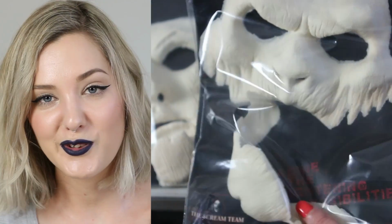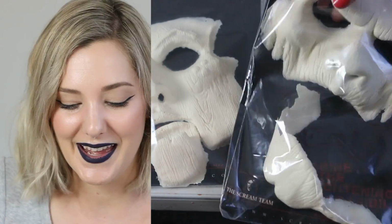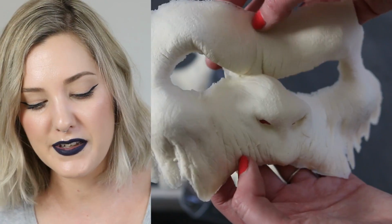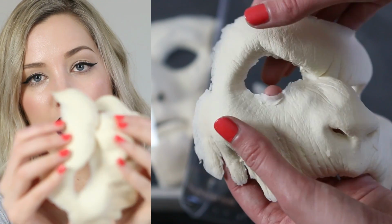I'm realizing now that a lot of people probably won't know the difference between foam latex and latex. In my experience, latex, if you build it up by itself in thin layers, will still be quite flexible, but if you build it up with cotton balls or tissue or anything, it can be quite rigid, as well as attaching itself to all of your baby hairs. Whereas foam latex has a foaming agent added to the latex, and then it's baked in an oven, so it comes out very, very soft. It moves really well with the face.